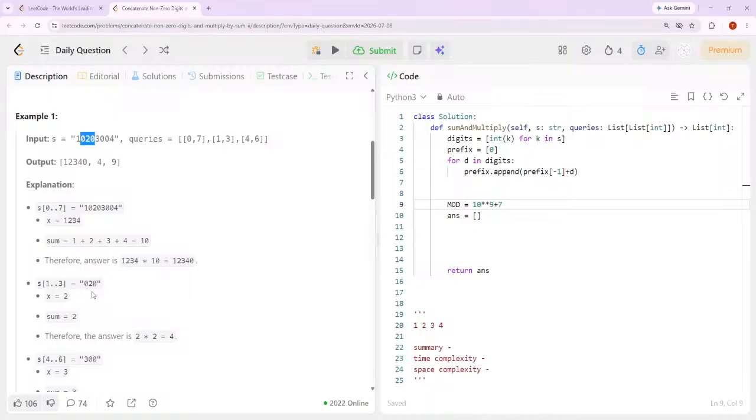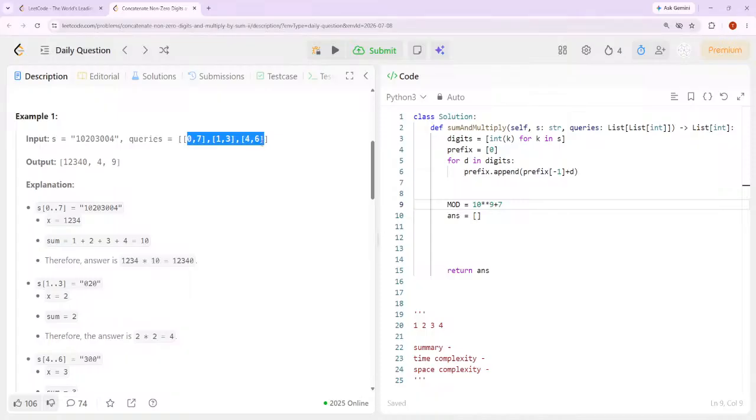I mean, I wonder, for the sake of simplification, I could convert the string into non-zero digits, because 0 digits just don't do anything.